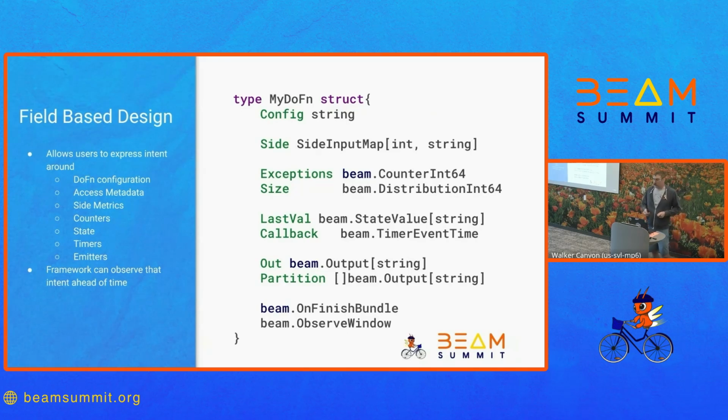Otherwise, there are also various features for observing windows, which, if you observe a window or use a side input within a DoFn, prevents optimizations during standard execution because you have to explode all windows out in your processing. You can't combine all these transforms all together. But the important thing here is all the user intent is specified ahead of time and in a way that is observable by the framework.